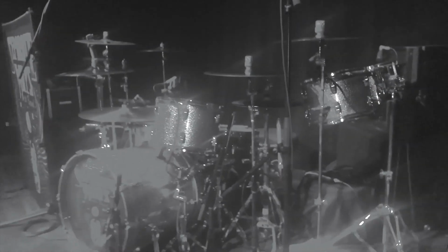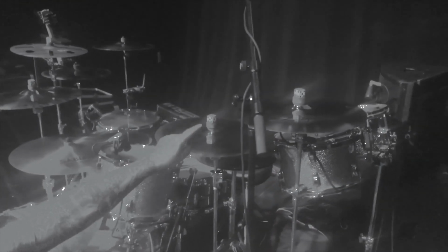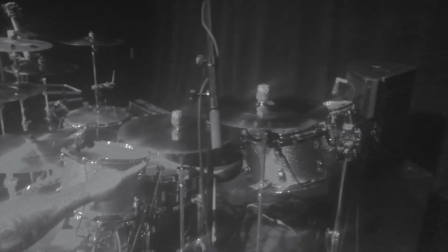So this is a Ludwig Legacy Classic Maple kit in Champagne Sparkle, although it has a very blue tone to it right now because of the lighting that we're filming in. I use a 22 by 18 kick, and then I've got a 10 and a 12 tom on the side over here, and a 13, and then a 15-inch and a 16-inch floor tom in the back.